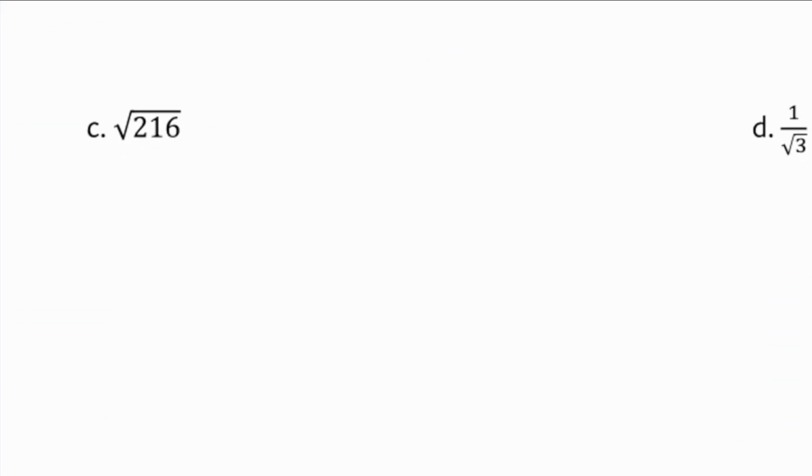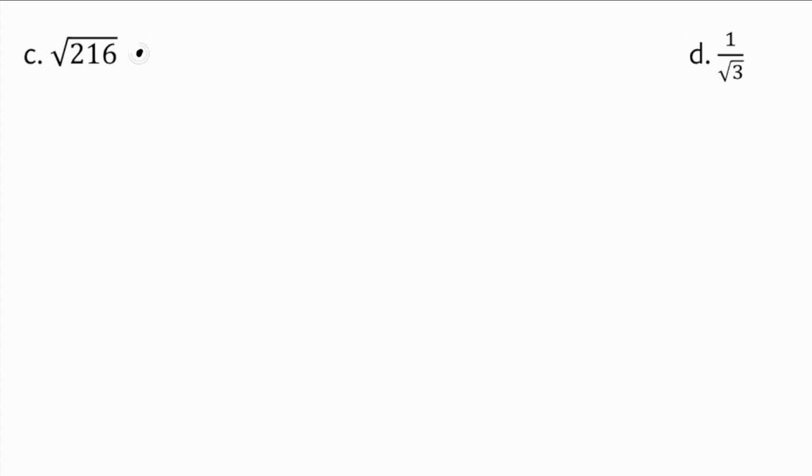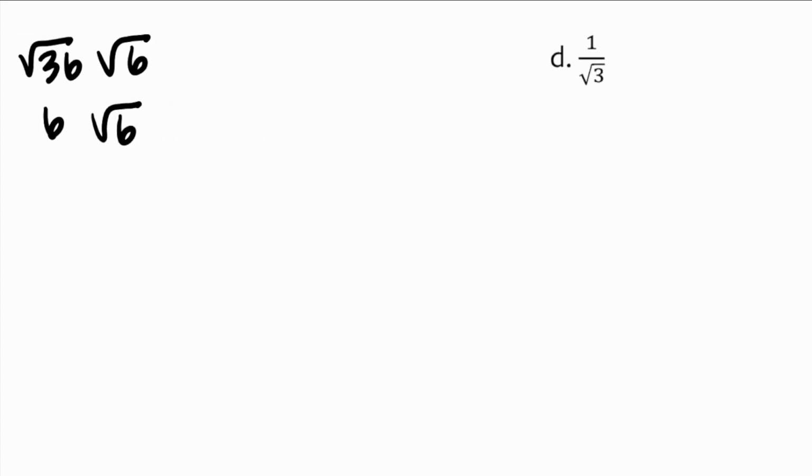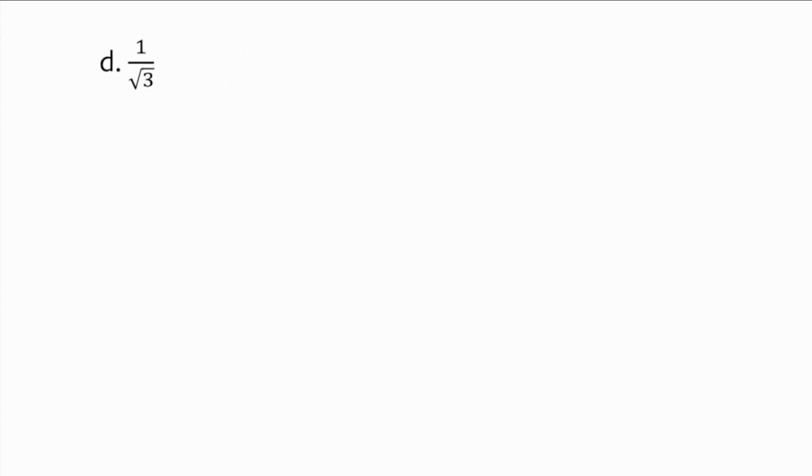Right. Square root of 216. Well, okay. 216 is 36 times 6. So I'm going to say square root of 36 times the square root of 6, and I'm only remembering that because I've had to do it twice on this homework. So I've got the square root of 36, that's 6. Square root of 6, I don't know what that is, so I just leave it like that. 6 root 6.